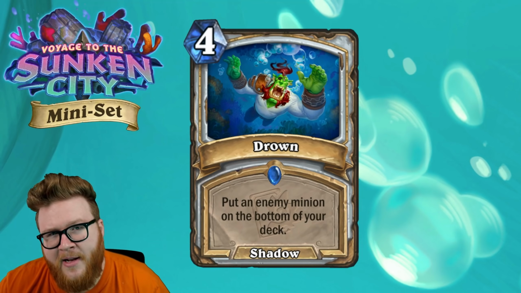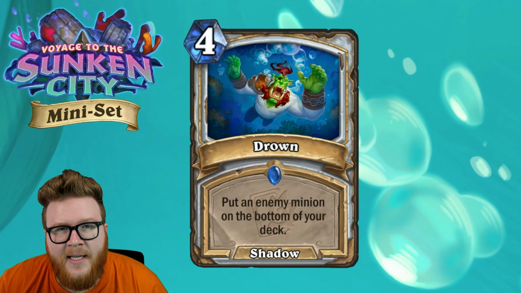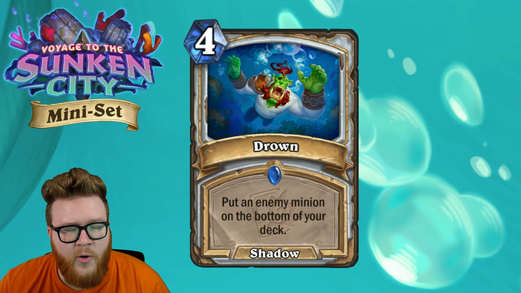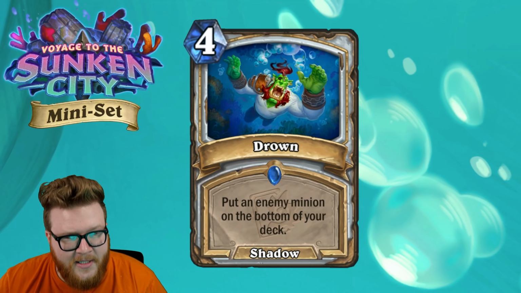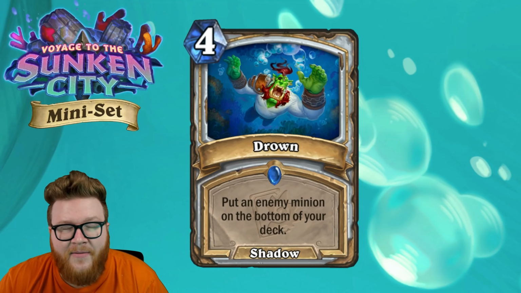Plays around things like death rattles, for instance. You're not activating death rattles because the minion's not dying. You're also technically gaining a resource, much like Entomb back in the day. But instead of shuffling it, this is putting it on the bottom of your deck, which could be good, could be bad, depending on specific scenarios.